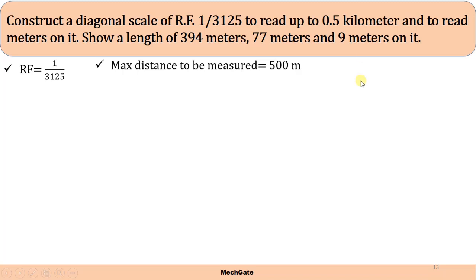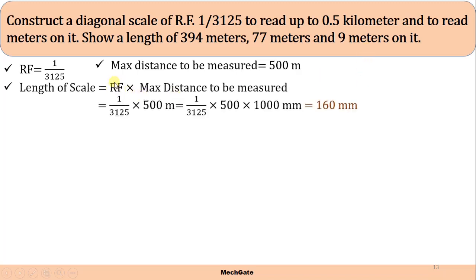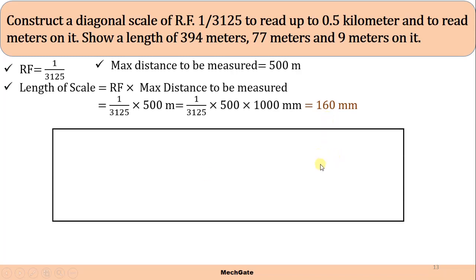So the next step is to find out the length of scale. The length of scale is equivalent to RF into the maximum distance to be measured. If we simplify this, we will get our length of scale as 160 millimeter. So let's draw the rectangle having the length 160 millimeter and height equivalent to 50 millimeter.